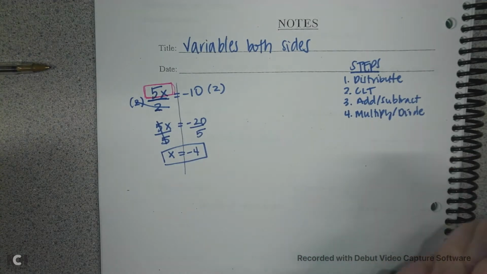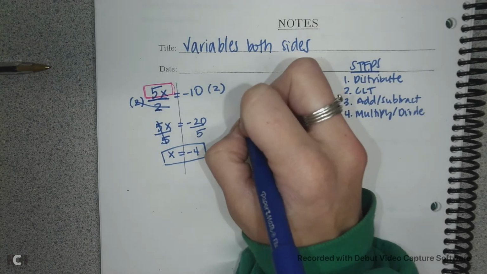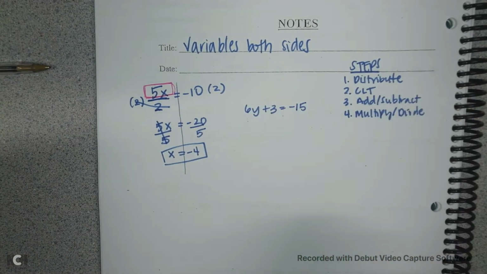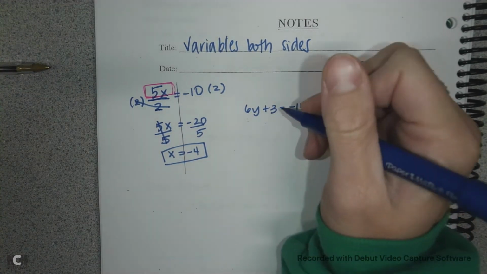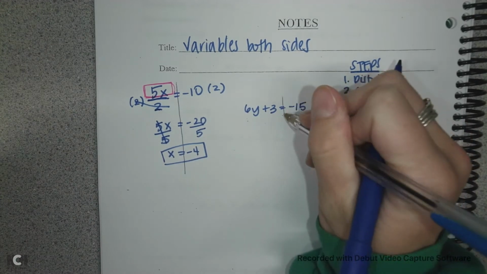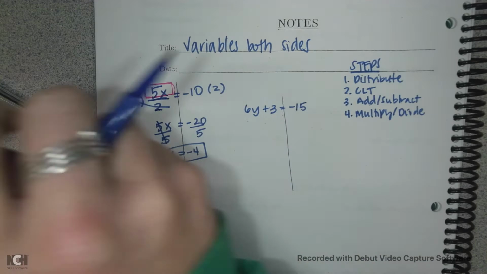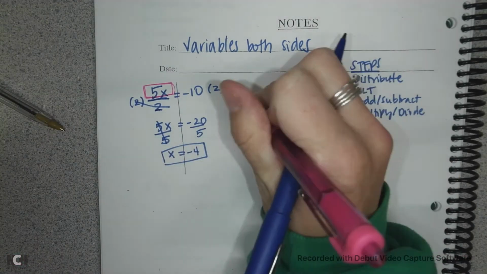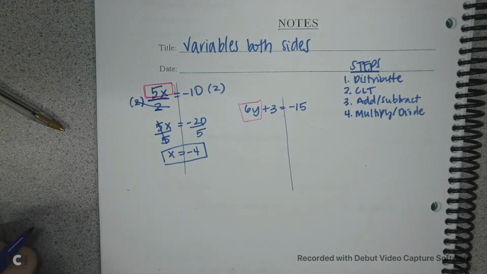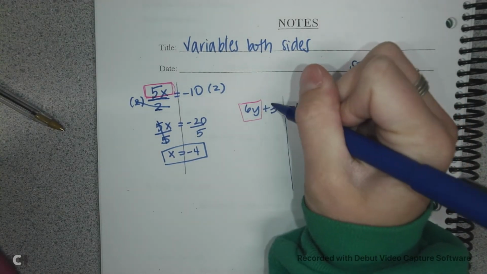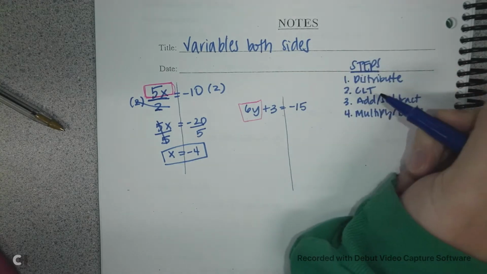Okay, I have another refresher problem for you. So we have 6y plus 3 equals negative 15. Okay, so on this problem, again, we are trying to get that variable all by itself. I like to draw my great wall. And whatever is attached to my letter, we want to save that until the very, very end. So the first thing that we're going to do is get rid of this 3. We want it to be 0 because we want that y by itself.